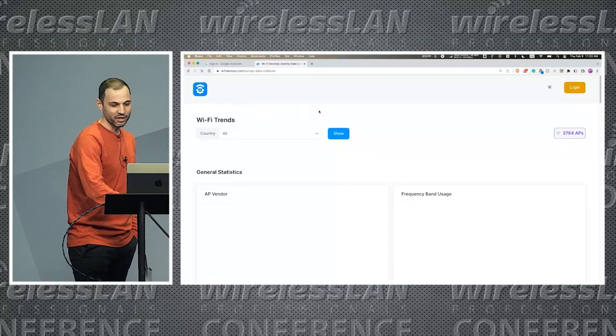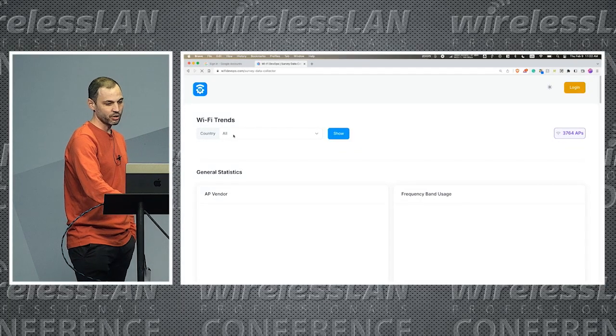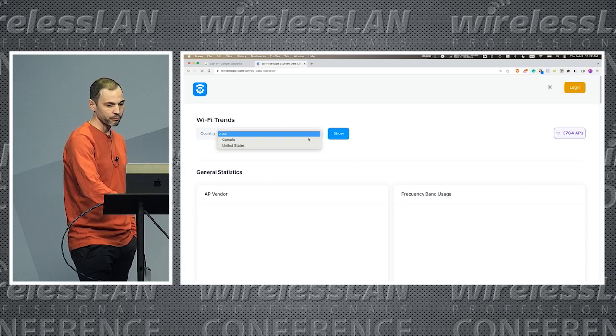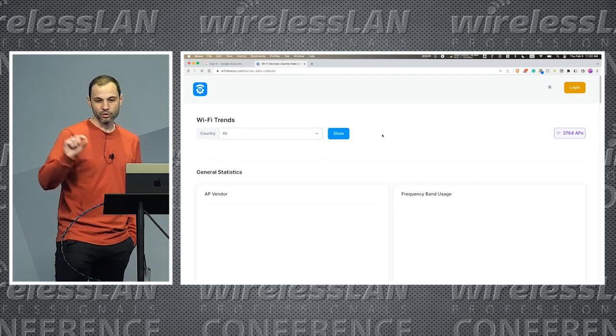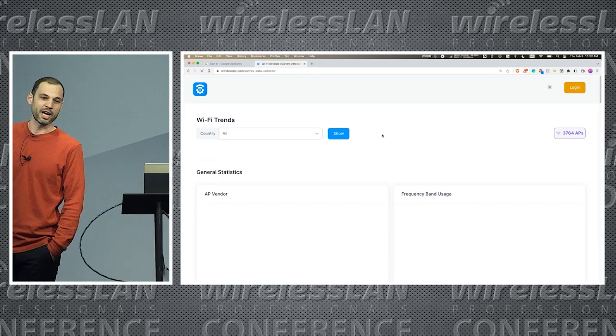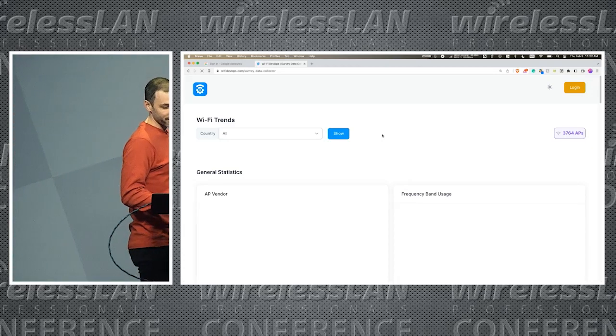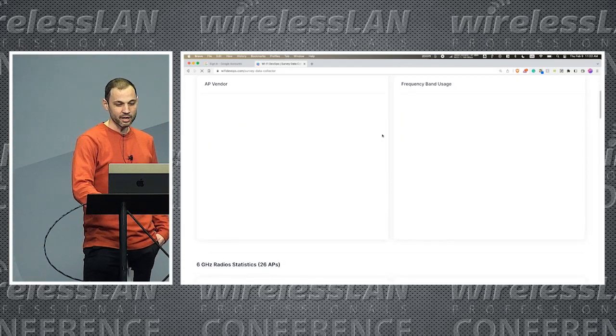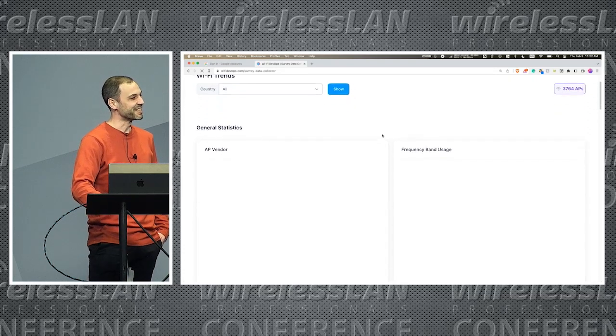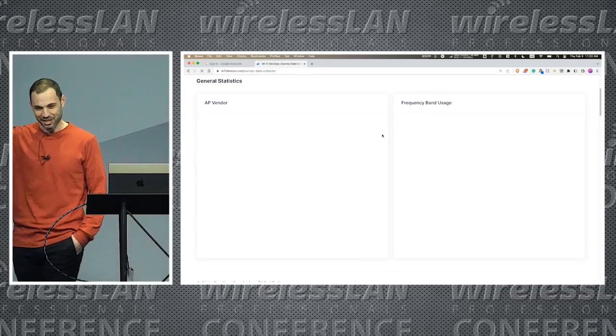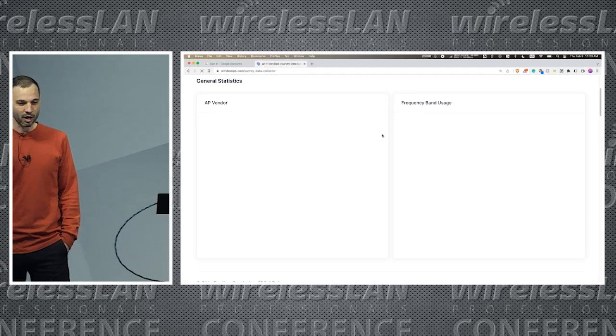So this is the page we've built. As you can see, you can filter by country. It tells you how many APs we have right now. We've only had Canada and the US for now. I'm also working on adding another filter for the time, so we can filter for this year, last year, the last month or whatever. And then we should get data, it's not loading, but I guess we'll see. As I talk, maybe it's going to load.